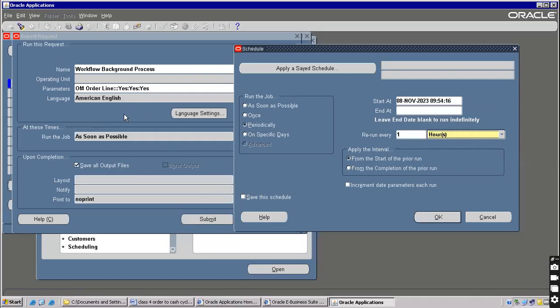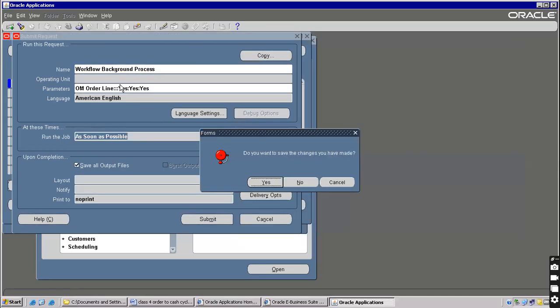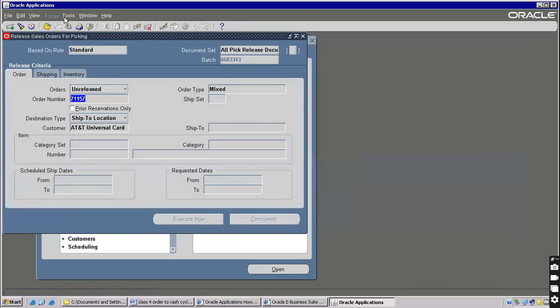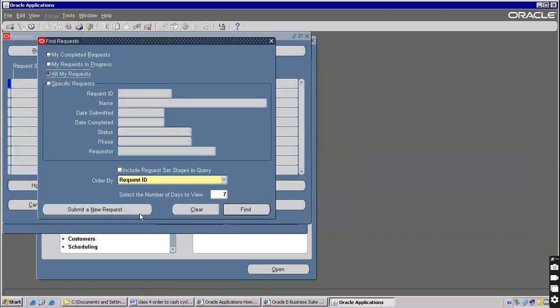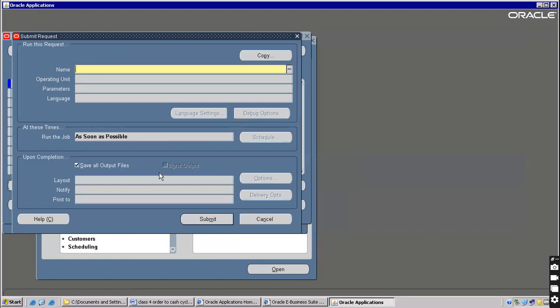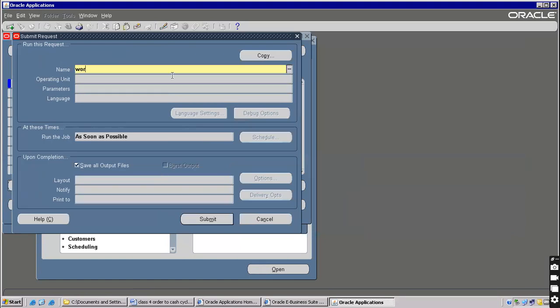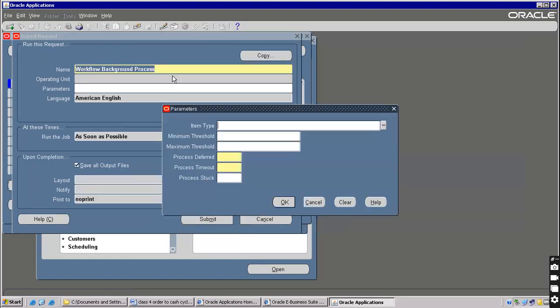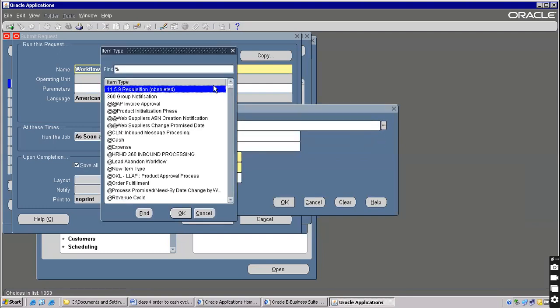Manually means you can simply go to the menu: view menu, requests, new request, single request. Then you can pass this program. I have not submitted it, so again I'm passing it here. See, there are so many parameters.